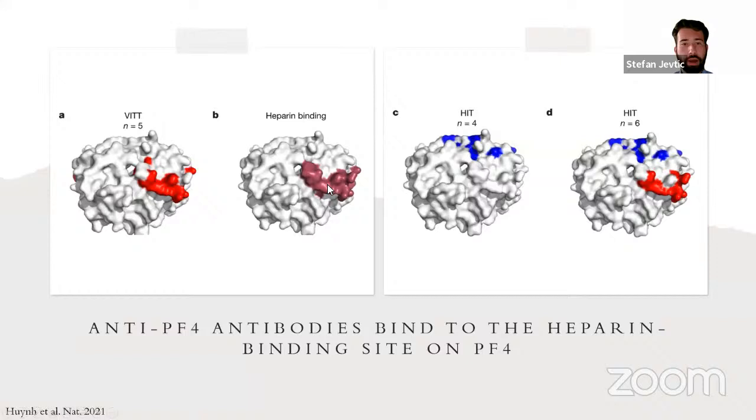And normally what you have is heparin will bind to this purple region here, and that will facilitate antibody binding in this blue region. Interestingly, some HIT patients who may present with more autoimmune type features or spontaneous HIT will also have binding of antibodies directly into this heparin groove. And so these heparin groove binding antibodies will actually compete with heparin for this binding site, and so do not need heparin in order to activate platelets. And interestingly, that's exactly where VIT antibodies seem to bind to. They bind directly into this heparin binding groove on the platelet factor 4 molecule. And so in the presence of heparin, they actually compete for this binding, and so are inhibited by heparin as opposed to facilitated by it.